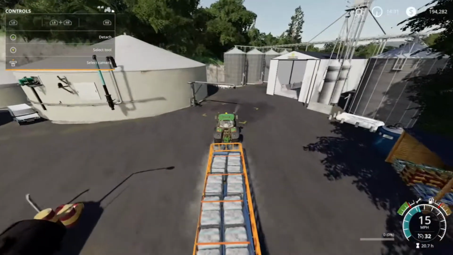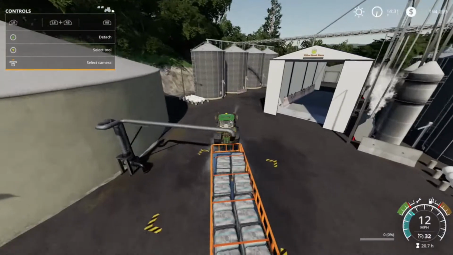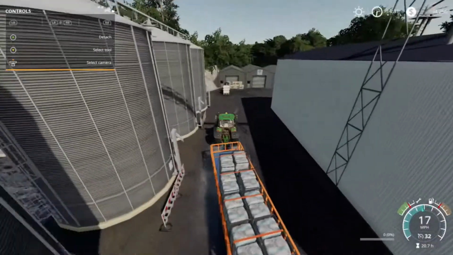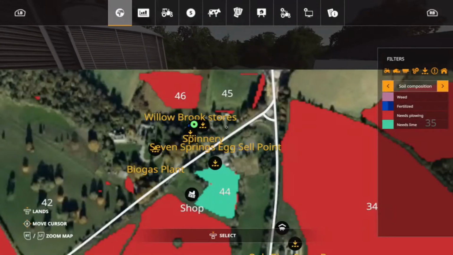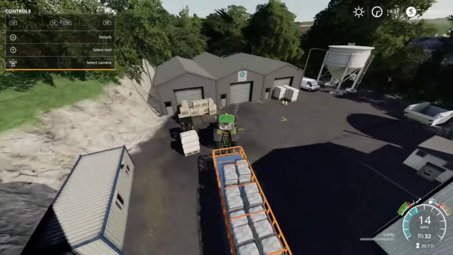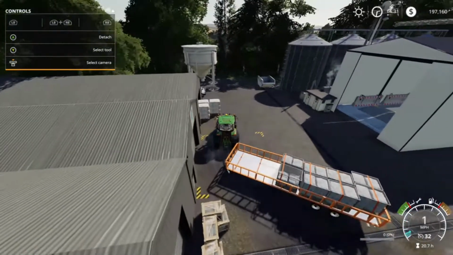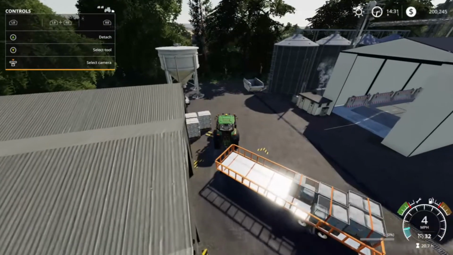All right. Well, that was fun. We are just pulling up to the wool selling trigger right now. I think it's somewhere back here. I think we should just be able to drive the trailer over top of it, and the wool should automatically sell itself, so we don't have to spend all that time offloading. There it goes. Perfect.